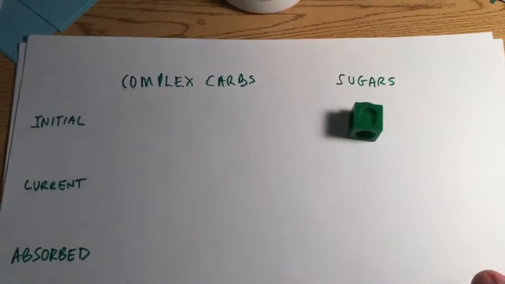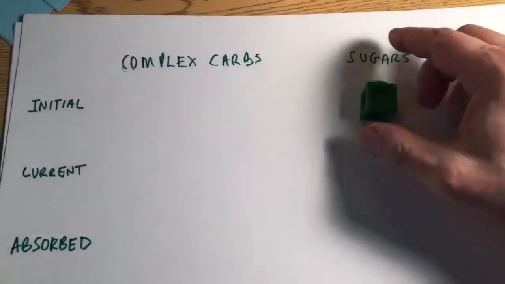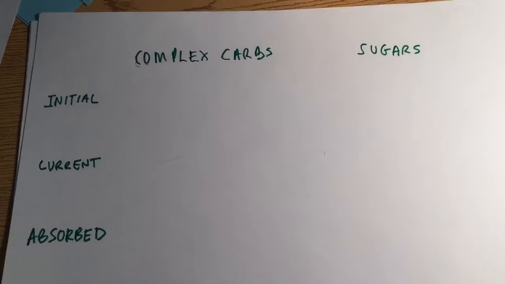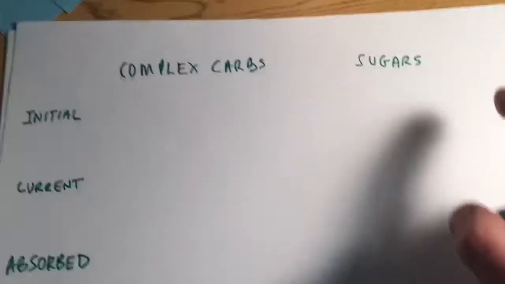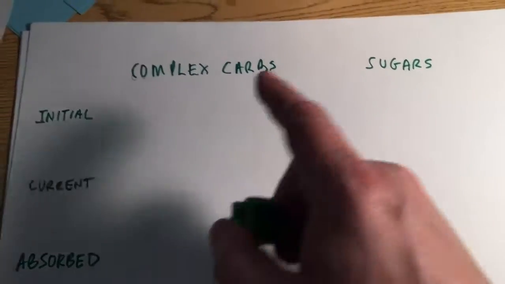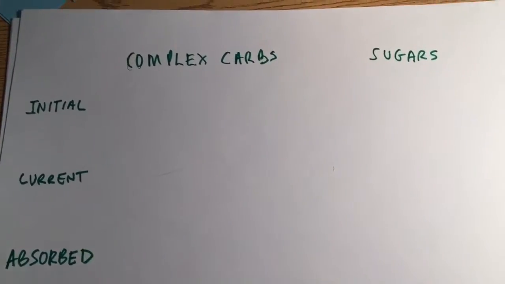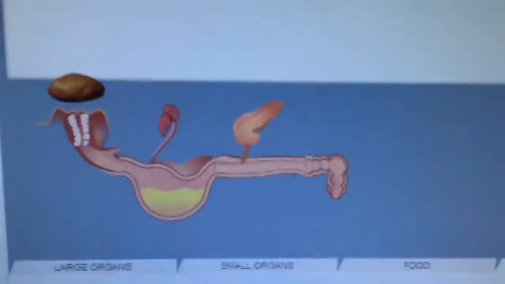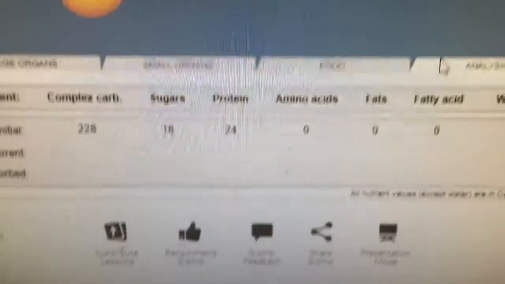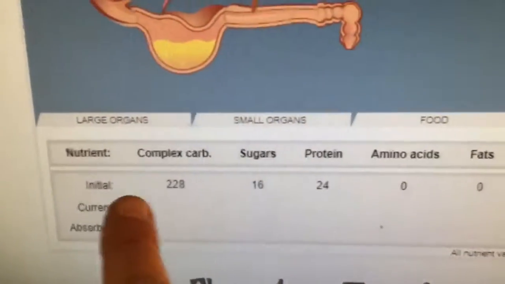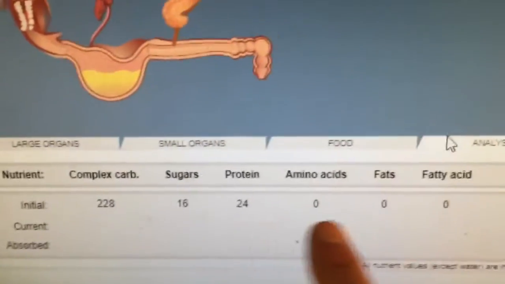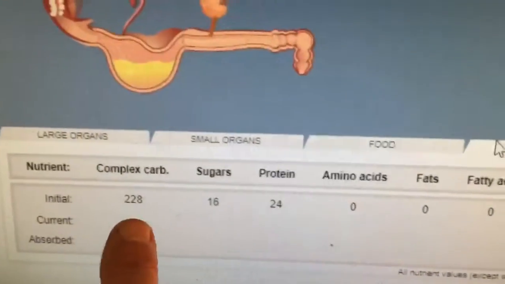I wanted to explain the basic way this part B is going. So you're basically going to have a chart that looks like this. What it's going to do is analyze digestion initially, because you're going to have an image on the screen that looks like this, and you're going to be focusing on these numbers here which are generated. And so this is complex carb, this is sugar.